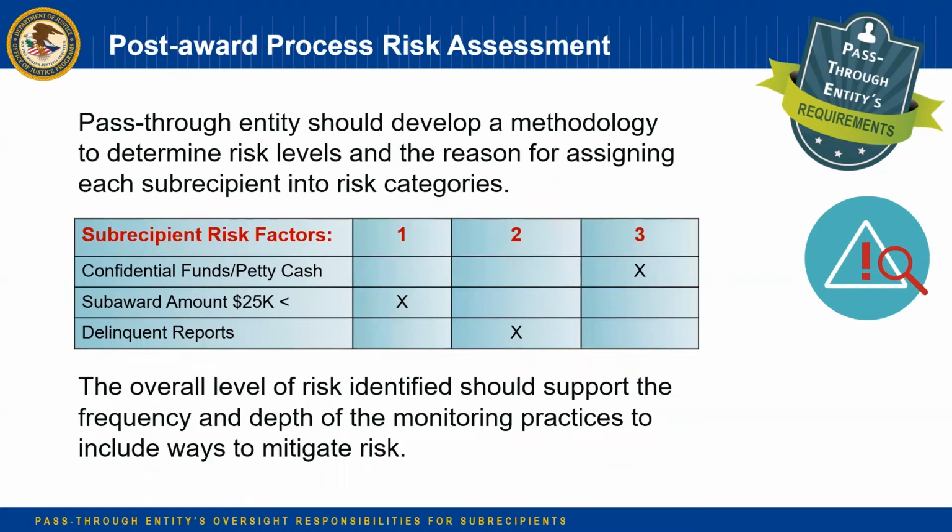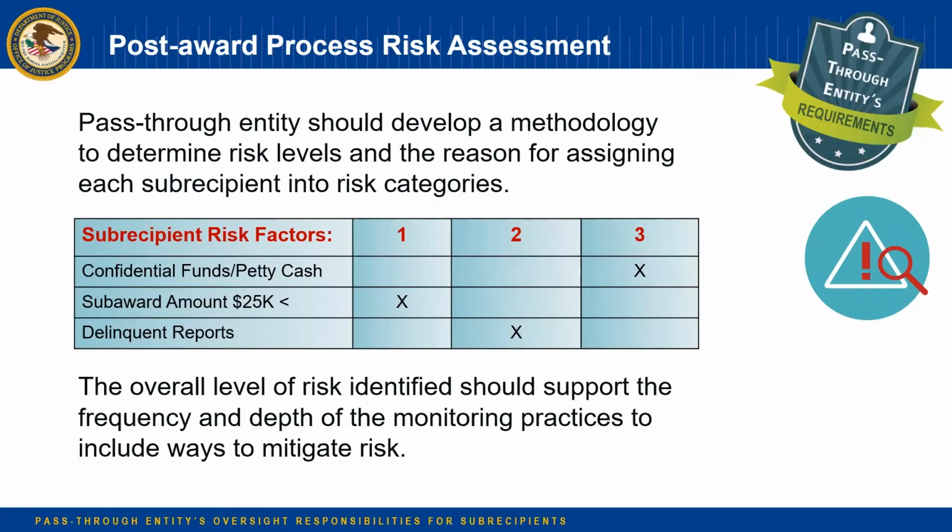So when we're looking at those attributes and developing a risk assessment for your subrecipients, some of the factors that you can look at, and this list here is not all inclusive, but it'll give you an idea of where possibly certain scores will land on this risk assessment factor. So the first one talks about confidential funds or cash on hand. There is always a high probability of theft with cash being housed in your particular organization. Yes, it could be in a safe under lock and key, but there's still a higher potential of cash being mismanaged or theft because it's right there within your organization. So as you can see, I'm considering that to be a 3 or a high level risk.